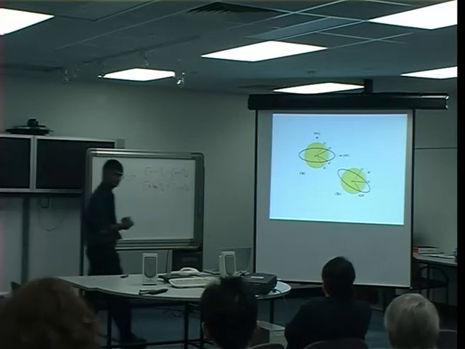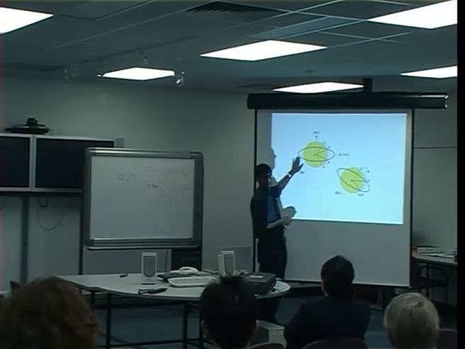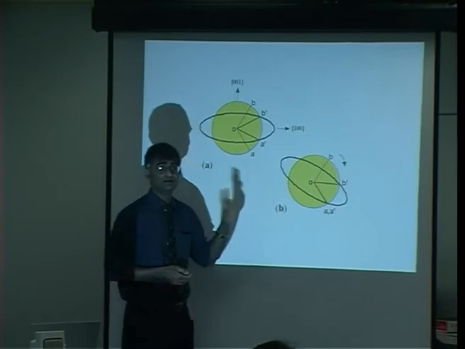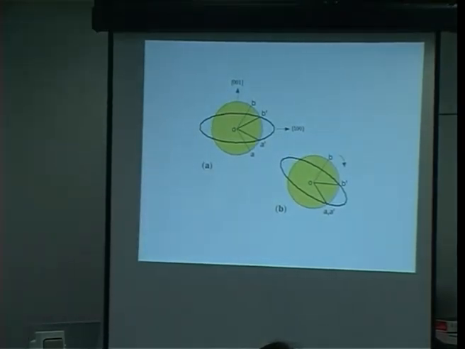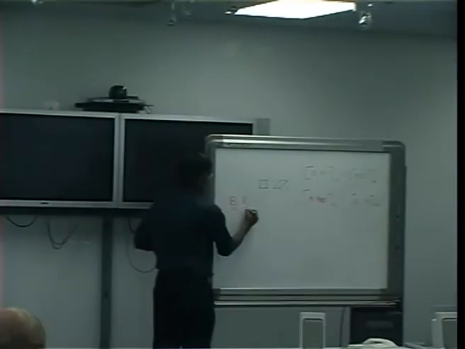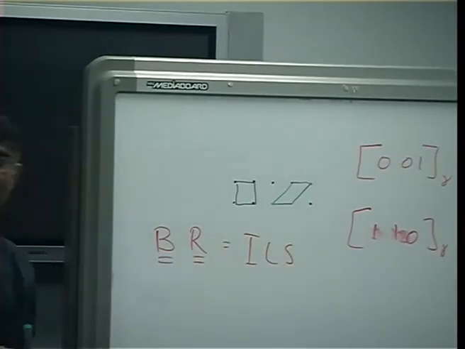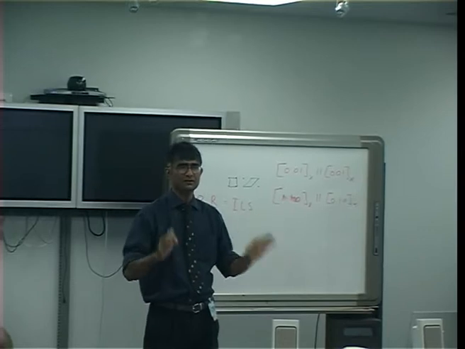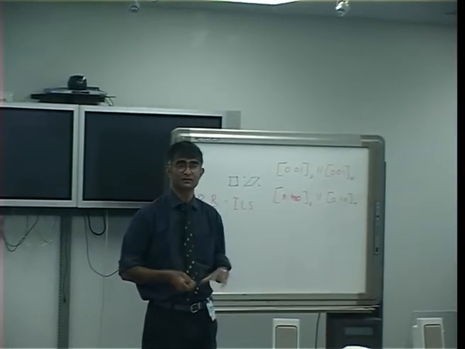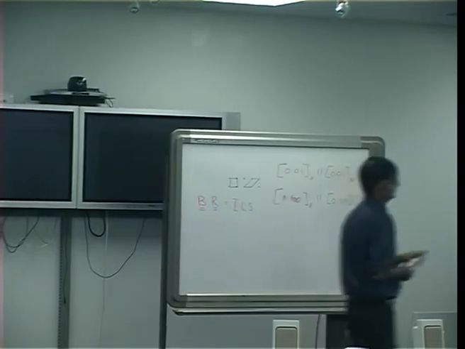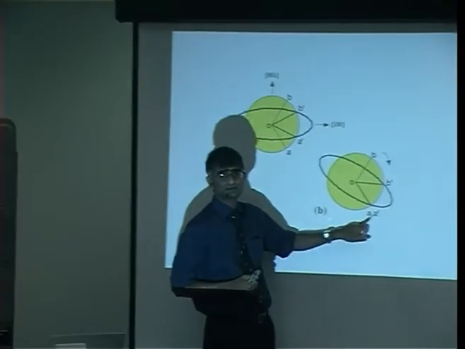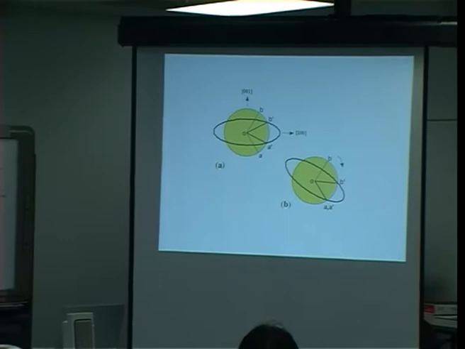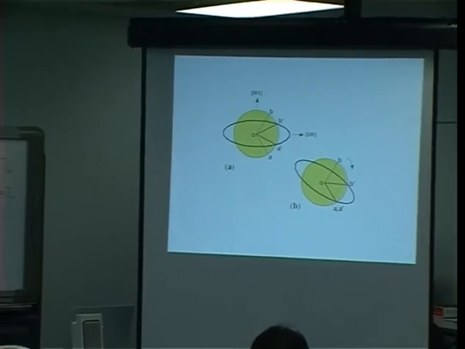However, here is the first solution to the problem. If I add a rigid body rotation to this, if I take this sphere and I rotate it by this angle theta, one of those lines becomes completely invariant. So the Bain strain and a rigid body rotation gives us an invariant line strain. And it turns out that the amount of rigid body rotation that we need to add to make that line invariant exactly predicts the orientation relationship that you observe experimentally, the irrational orientation relationship. So this rotation to the ferrite, which makes the deformation into an invariant line strain, exactly predicts the observed orientation relationship. So now you have a method of precisely predicting the orientation between the austenite and martensite.